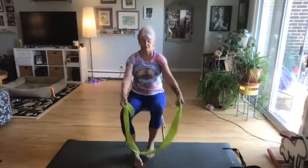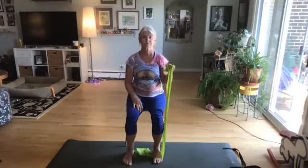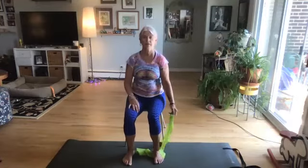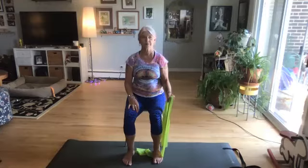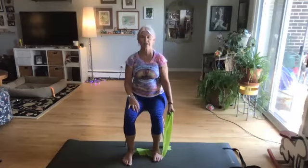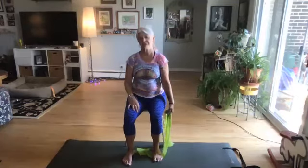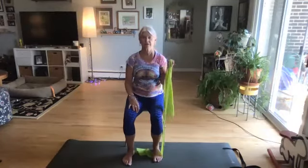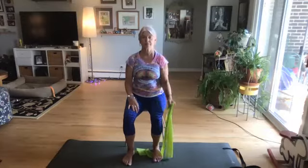Let's place the strap underneath the right foot. And we're going to do some bicep curls. So I'm going to let my arm hang down. I'm gonna grab the strap. My foot's gonna keep it still from moving. So if I pretty much gather the strap up so it just has a tiny bit of slack from here, I should have a nice good tension for my bicep curl.